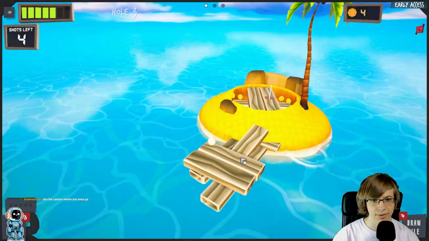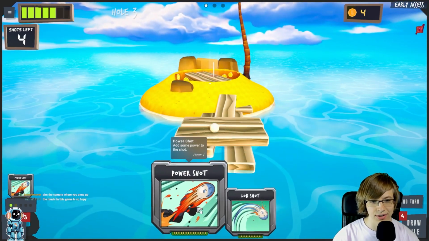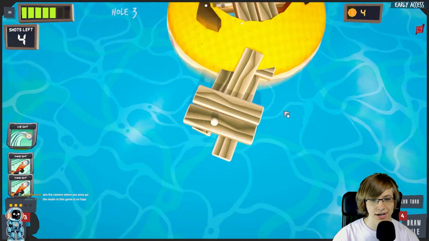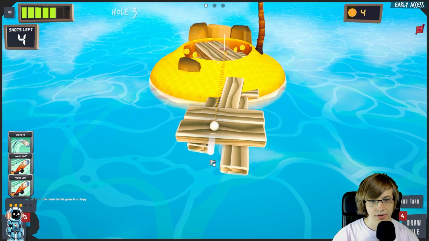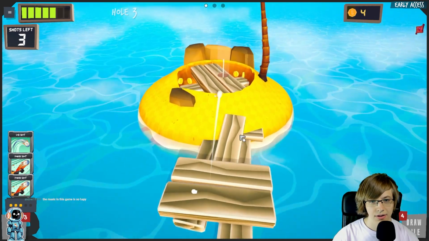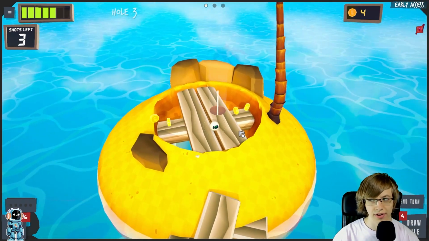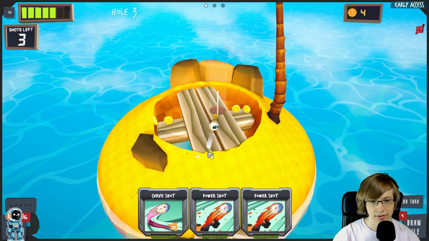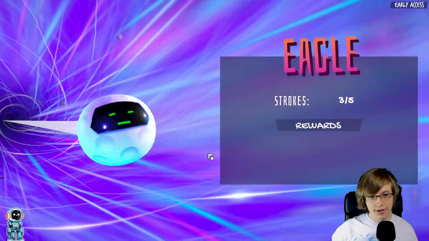Yikes. Oh, this is going to be hard, isn't it? Yeah, this music's amazing. Okay. We're going to do two power shots and a lob shot here. No! Okay, no, we're fine. We're fine. We're fine. We're fine. Get some stretches. Okay. Okay.